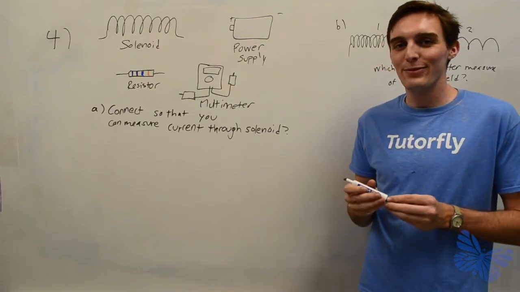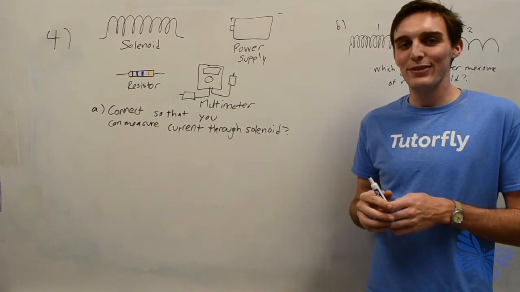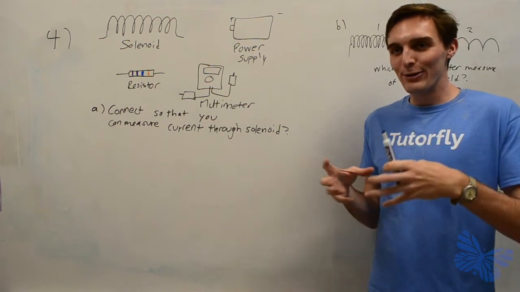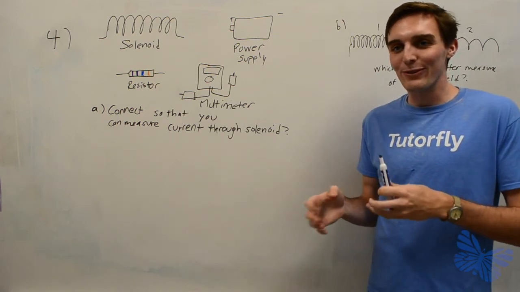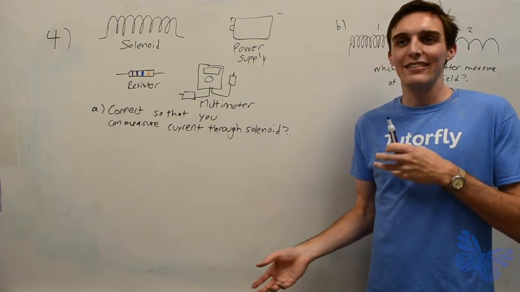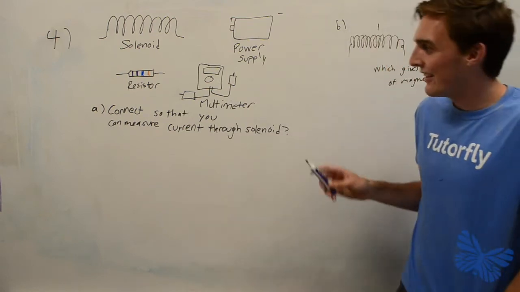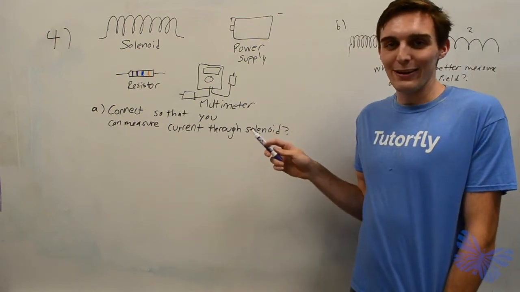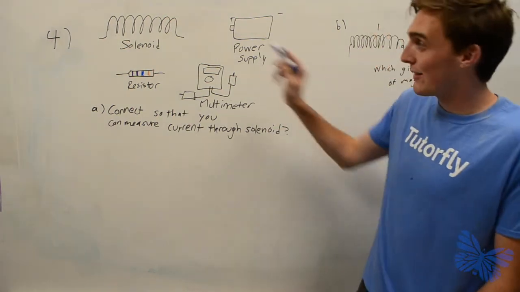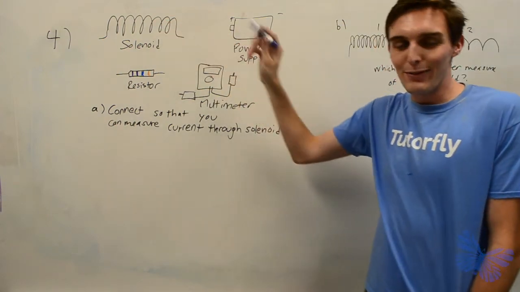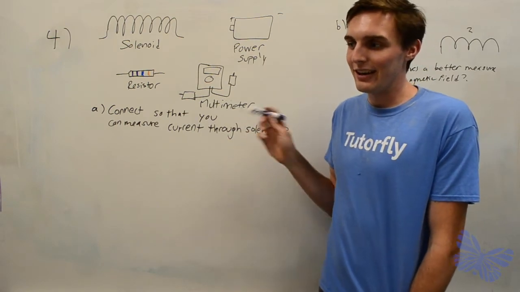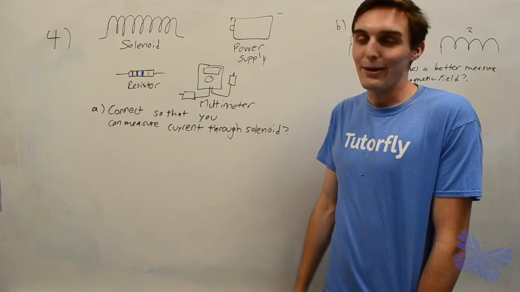So this next problem is one of the experimental problems. So sometimes they'll basically give you an experimental setup and you'll have to work through pretending that you collected data of some sort. And it's basically testing your ability to design an experiment and derive results from certain data. So in this case, you're trying to measure the value of mu naught, so the permeability of free space. And the way you do that is by measuring the magnetic field in a solenoid for a given amount of current. So you know you can relate the current to the magnetic field through math and through Ampere's law.